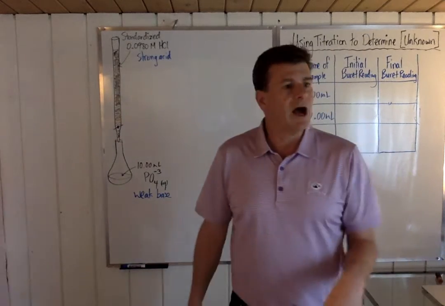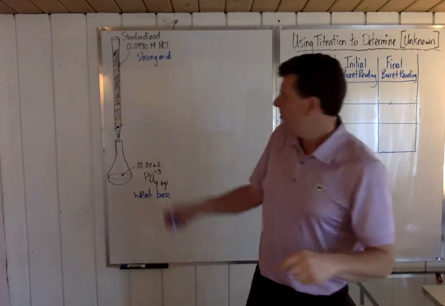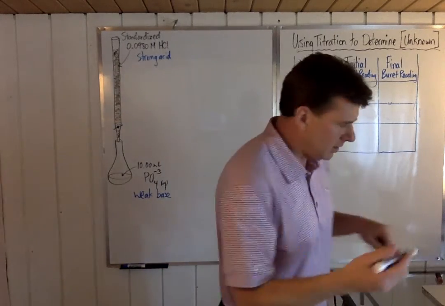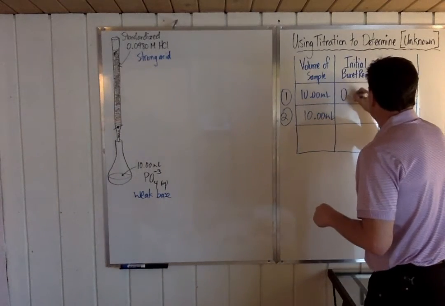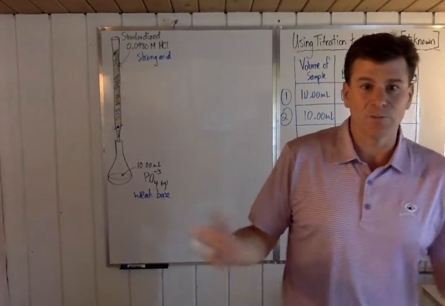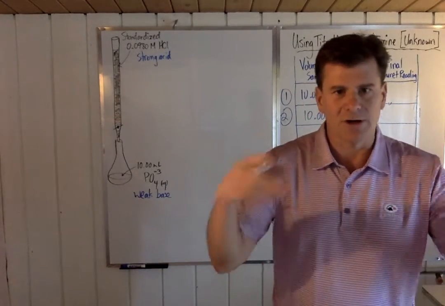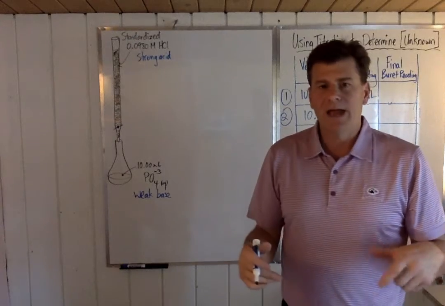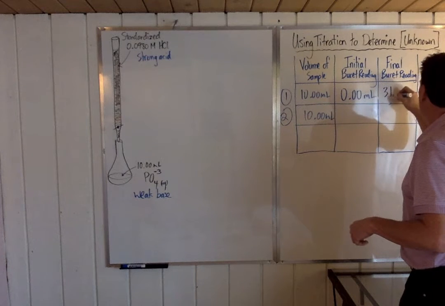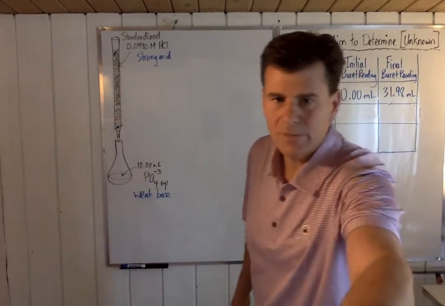Now let's pretend you're pretty wise to this titration stuff. So you figure, instead of doing math, you're going to add HCl in here until the meniscus is right on the 0.00. So let's say you started your first trial knowing that you're going to be subtracting, and what's easier to subtract than zero? So you do your first trial, you start at zero. And so you start going and going and going. And it takes quite a bit. Let's say it takes 31.98 milliliters. So there's your first trial.